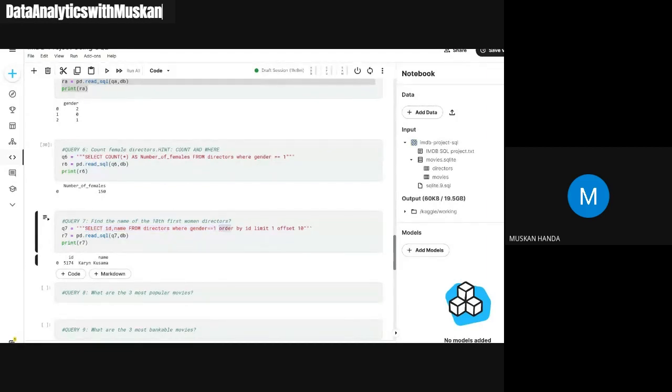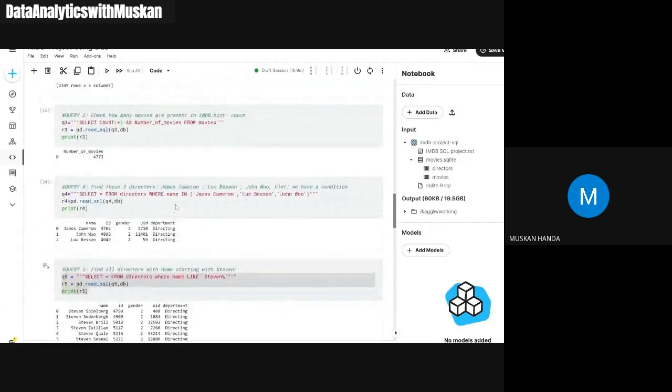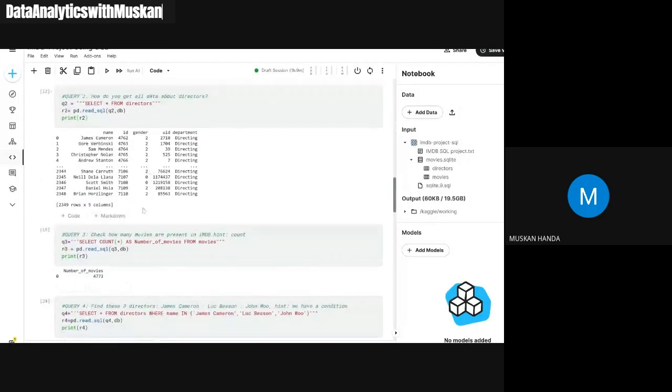We are using order by ID so that we can order the results that we have. For example, we have a lot of students in the class and they are not arranged in roll number. We want to arrange them in roll number 1, 2, 3, 4, 5, 6, 7, 8 till 100. So we are ordering them by their roll number. And then I have used limit 1. Limit 1 will just give you one particular row as an answer.